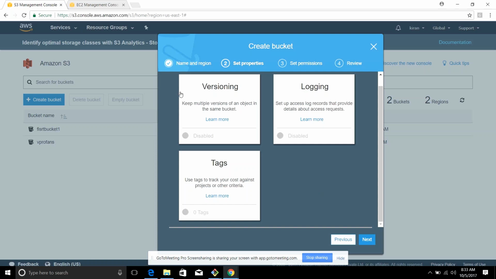Here you have three options: versioning. Not the version control system that you're going to see tomorrow from the developer. We can version our code like that, and we can version objects. In an S3 bucket, the data that we're uploading, let's say I'm uploading a movie, that movie is an object. I can have different versions of that object. If I keep multiple versions, I pay more for storage. But if something goes wrong, if I delete the newer version, I still have the older version and I can restore from it. For that you use versioning.